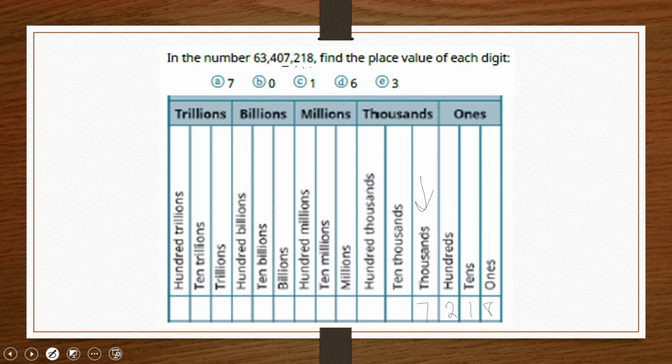We can also talk about, let's say, the 3 here, which is our last example. It's in the next place closest to the 6. So as we fill in our blanks here, we get to that digit, and we can see that 63 million would be the place value where we're interested in placing our comma. 407,218 is the name of the digit, and so we can see from this that the 3 is in the millions place, or the ones of the millions period.